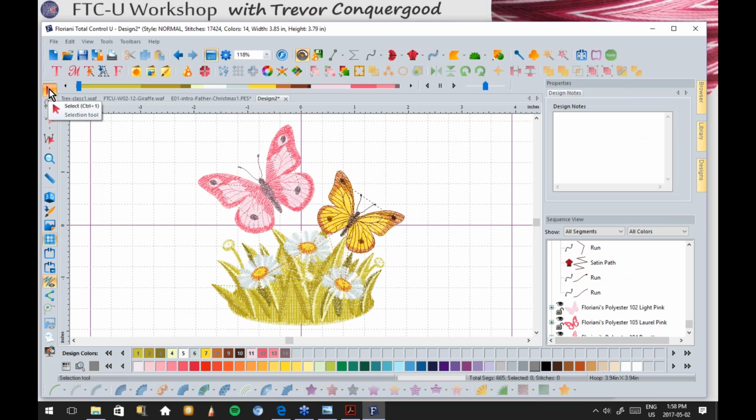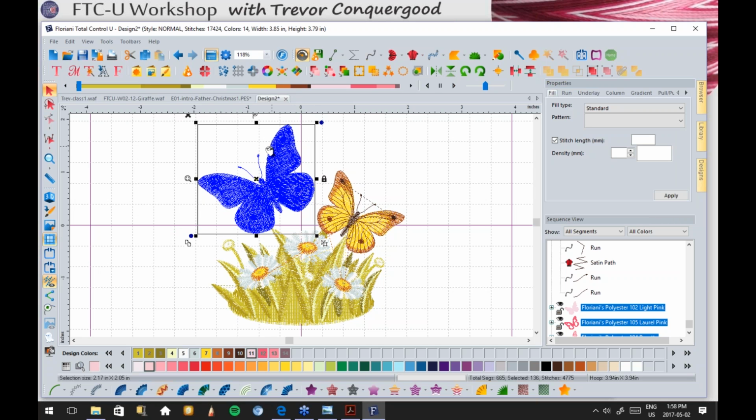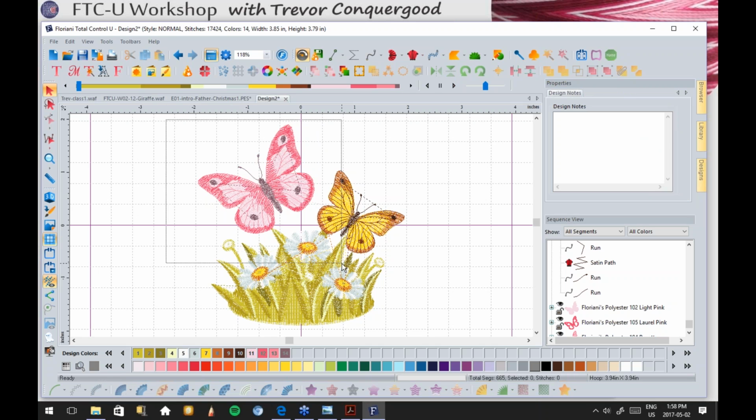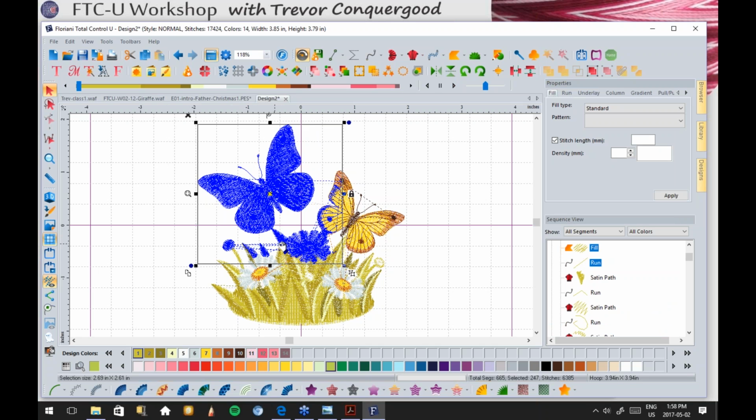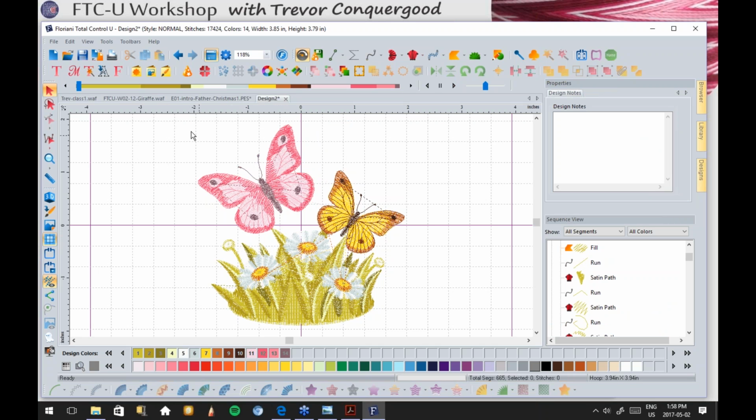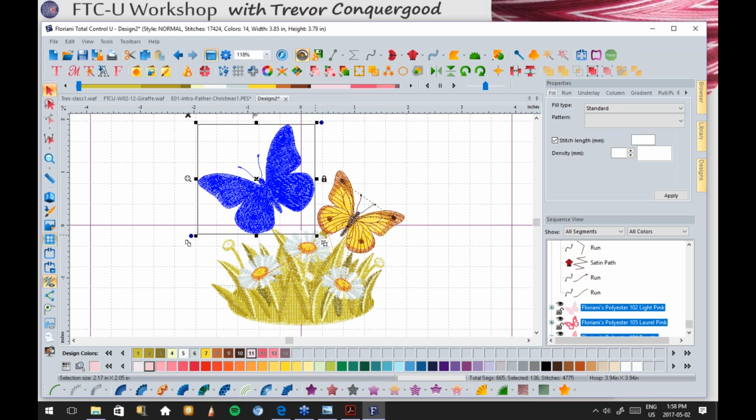So look, I've got my select tool. I start up here and I click and drag, and I make a box that goes to the edge of the pink butterfly, and then I bring it down to the bottom, and I stop, and I can see that the butterfly is fully in my box, and I can see that the tips of that green leaf are in the box. But when I let go, it selects the pink butterfly, but not the green leaf, because the selection box wasn't big enough to pick up the full piece of the green leaf. It only picks up what's fully in the box. So you can sometimes get away with a little, easy pickup like this.